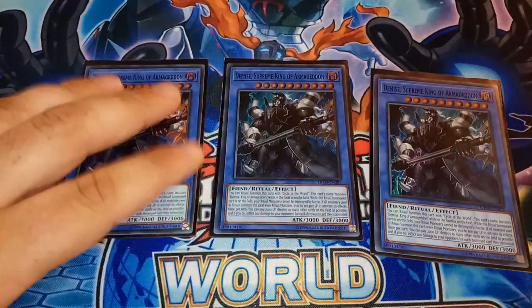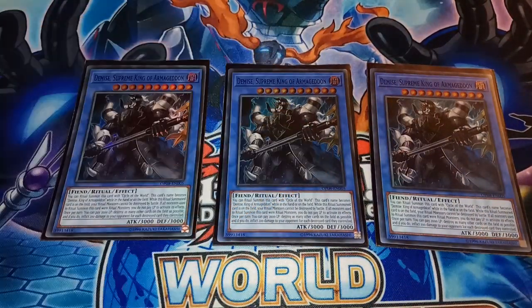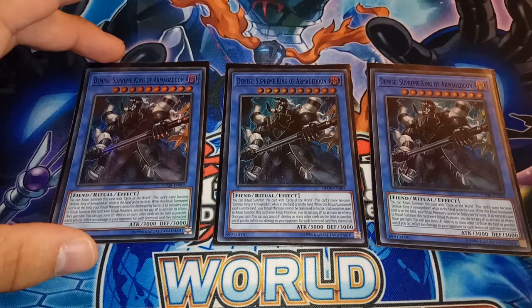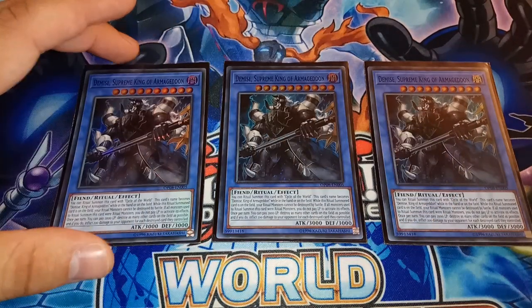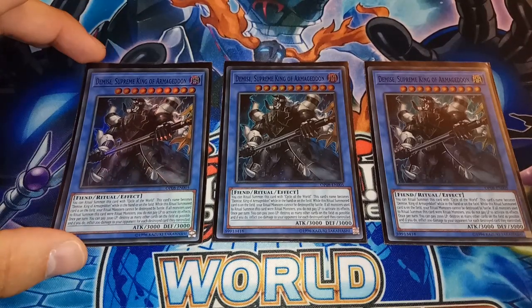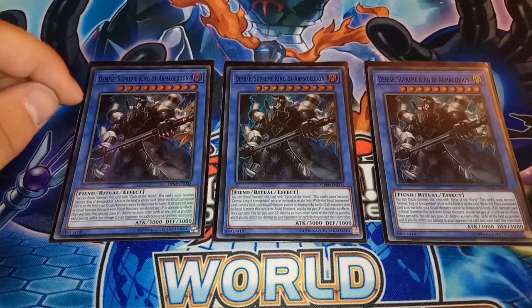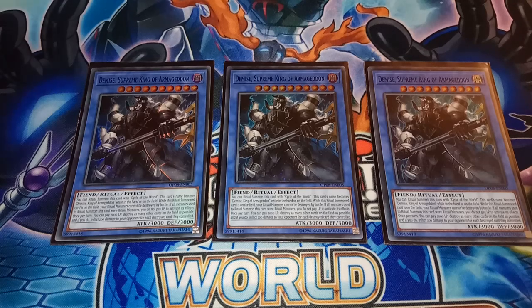So starting things off, we're going to start with the Demise lineup. First off, we'll start with the big boy, the Supreme King. This one doesn't really matter if you use only ritual monsters to summon him or not, because you don't really care about paying 2,000 life points. His effect is you pay 2,000 life points, you pop every card on the field, and then your opponent takes 200 damage for each card they control that was destroyed.